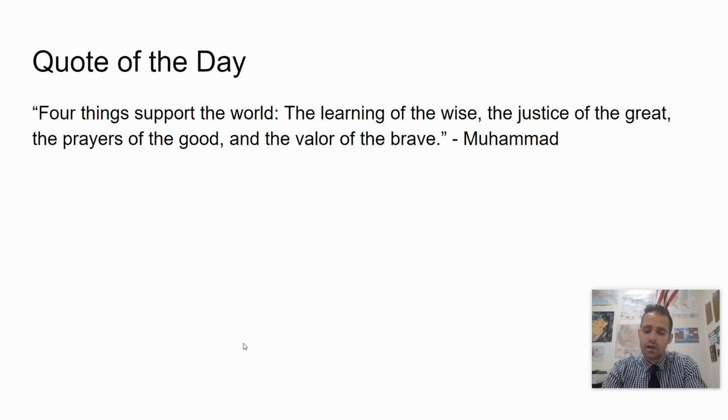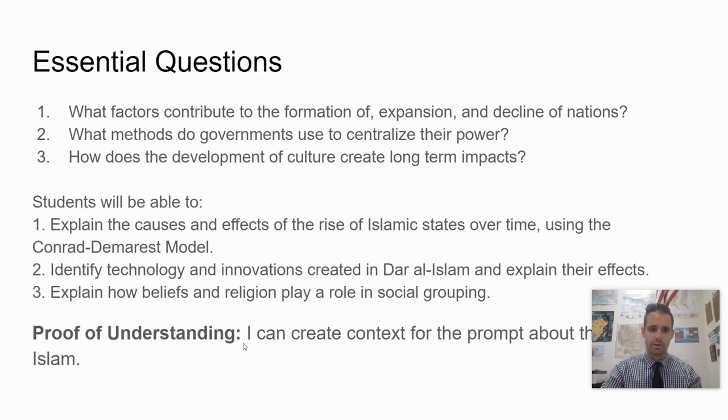What we're going to do today is we're going to see all of these things. We're going to see that there is learning in the Islamic world, that there is at least some sort of sense of justice or allowing, being tolerant, we'll say, being tolerant of people who have a different religion. We'll see the prayers of the good. That's a huge part of the Islamic religion. And then the valor of the brave. We'll see all of those things present, and we'll learn what is important for our study and maybe what isn't as important, at least for our study here in AP World History.